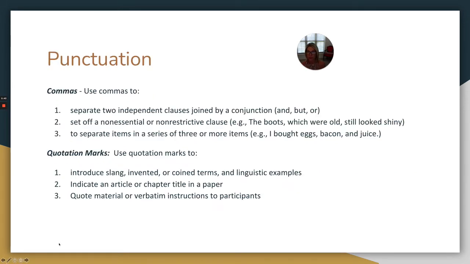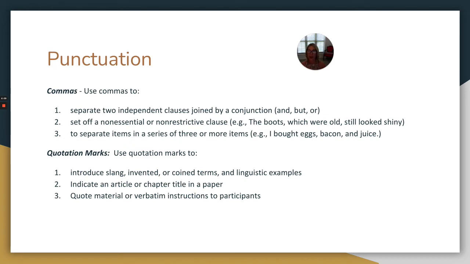When you think about your writing, it's very important that the papers that you submit are written well, and that means also using punctuation. Throughout this module, I wanted to highlight common errors that I've made myself as a writer and that I've seen students also make when they submit work. The first is the use of commas.